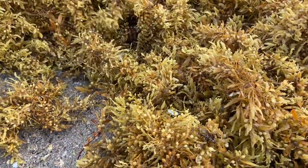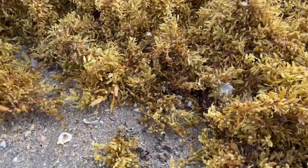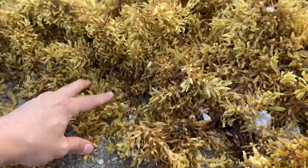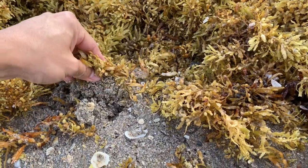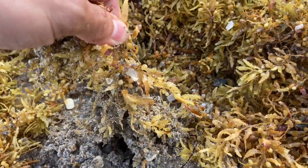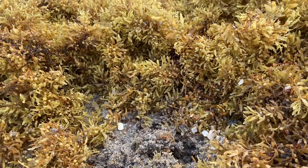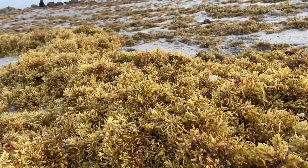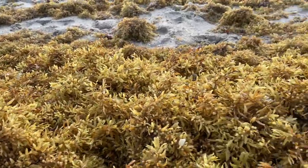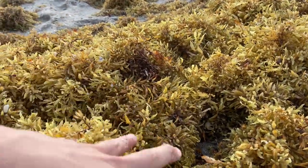But you've got to be careful because something can come right out of here. There's even jellies too — a bunch of jellyfish. I just saw something move. There's little jellies right there — you've got to watch for the little jellies. You don't want to get stung. I can only imagine how many fish unfortunately are within all of this seaweed right here that possibly didn't make it either.